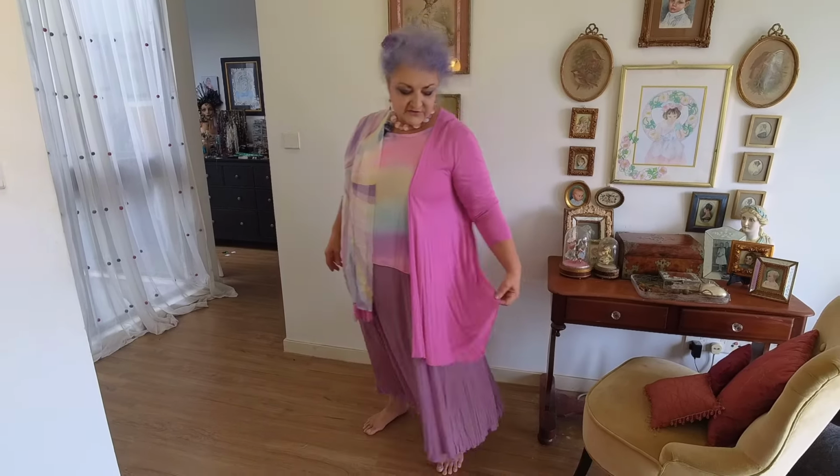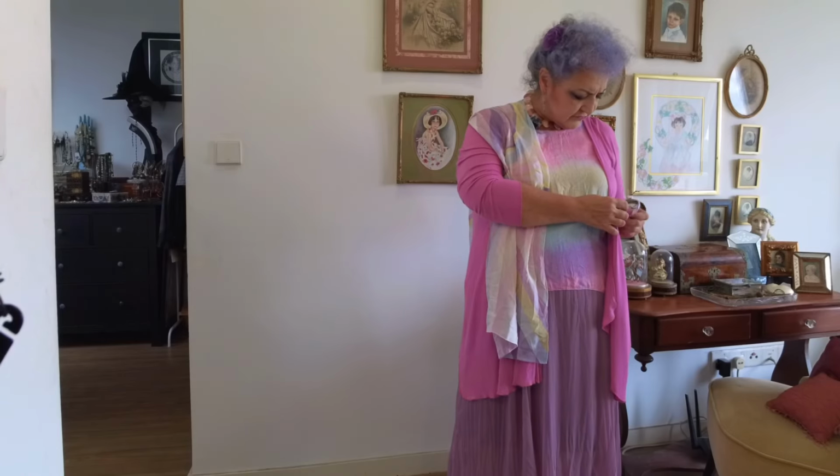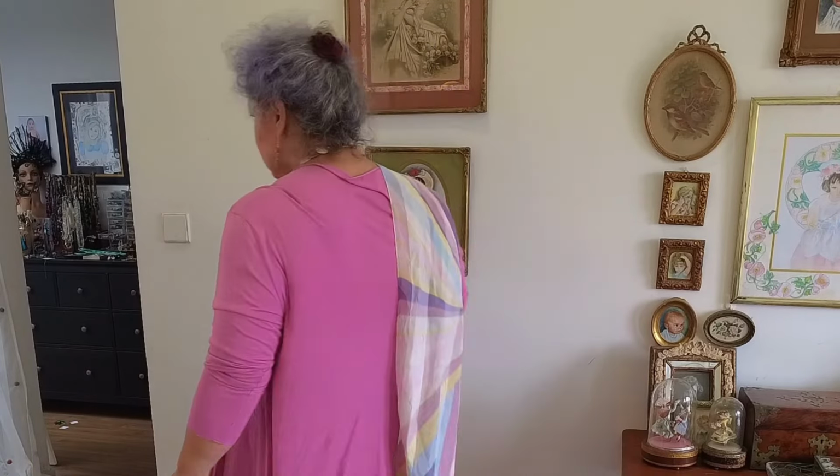It's just a thin drapey one. What does it say? This is wardrobe. I thrifted this in England. I did notice there was a big stain at the back, but hopefully the scarf will cover that. And I'll give it a good wash this evening and see if I can get the stain out. Sometimes even just having things on hangers, they eventually get marks and things on them.